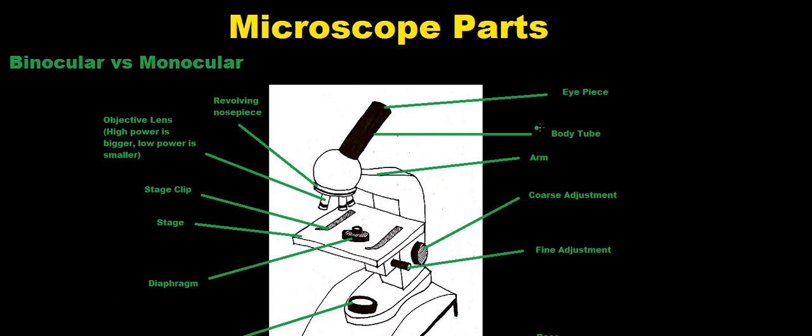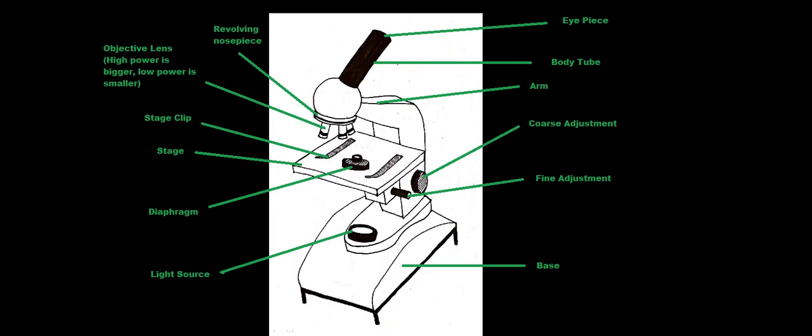The different parts of the microscope are shown here, but first let's talk about the difference between binocular and monocular microscopes. A monocular microscope is kind of like what you see right here. It just has that one body tube, versus a binocular microscope, which has two of those body tubes that you look through. It's really important, even with monocular or binocular microscopes, to look with both eyes open, that way to reduce eye strain.